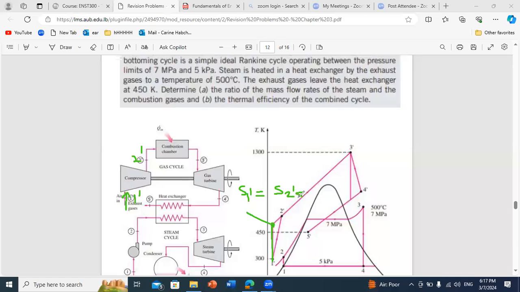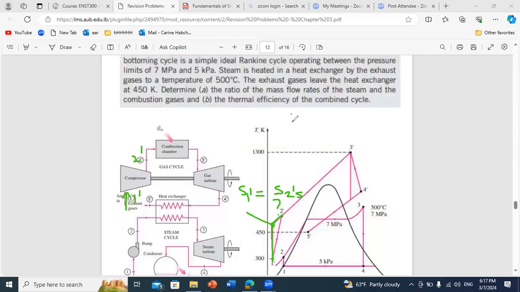But in reality, it's not the case. In reality, we have losses and we have an increase in entropy. So instead of having just S1 prime equal S2 prime S, we have a small increase in S. But how can we compute this increase? By using the formula of isentropic efficiency. And of course, I will give it to you in the exam. In case we give something similar, it will be very clear how to use it.